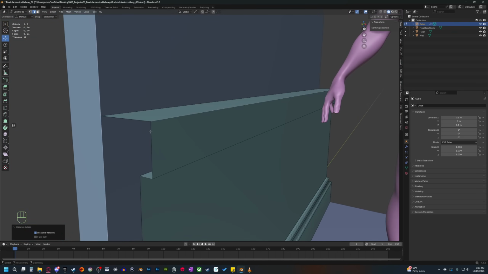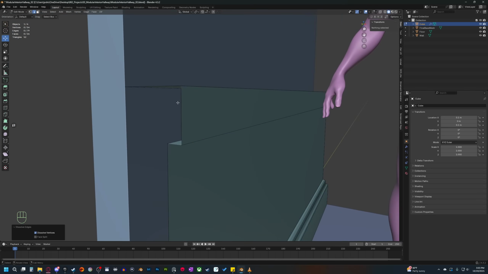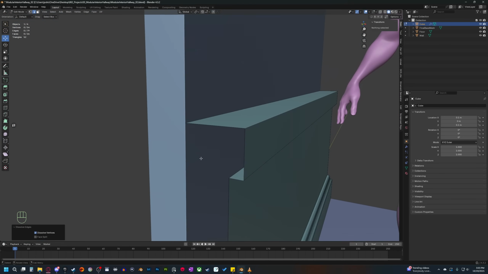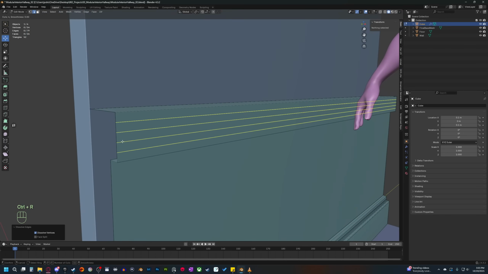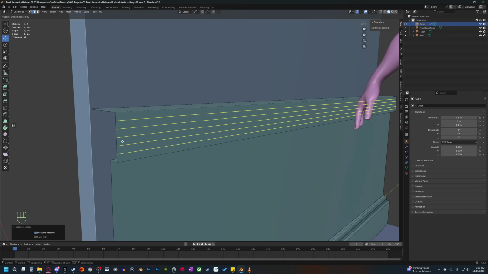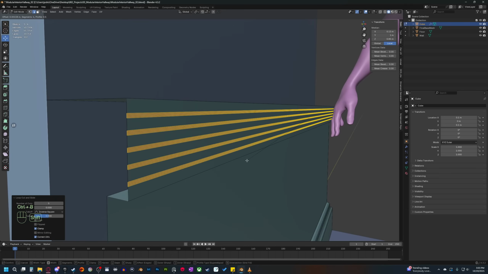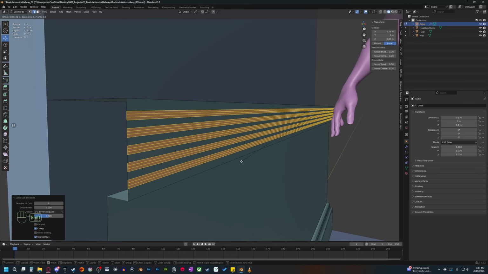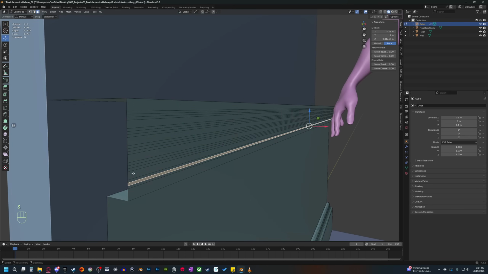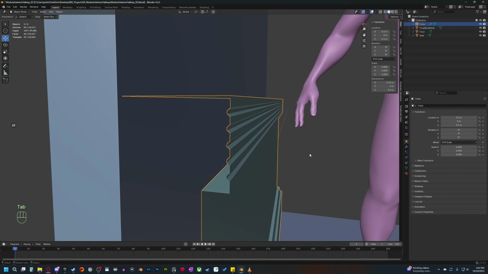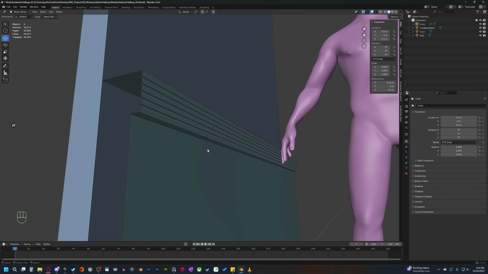And now I want to create some ridges in here. Now we could do this in Substance and just kind of give the illusion that we have that. And to be honest, it would probably work quite well. But let's just add some in there just for fun. Let's see, let's do 5. I think I will go like that. And then I'm going to bevel these. So Control B. And then I'm going to do, I think, something like that. And then I'm going to select these faces in here. And then I'm just going to push them in just a little bit to where we get that. So then we have kind of that look there.